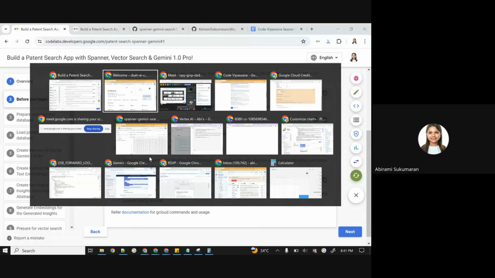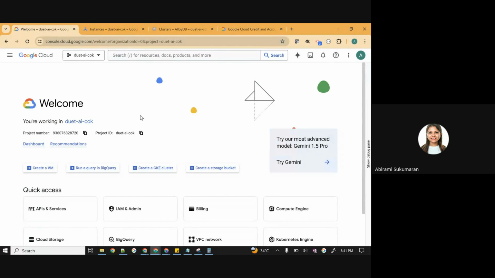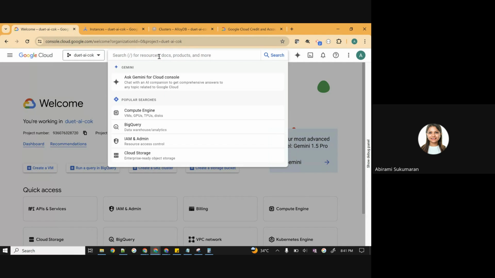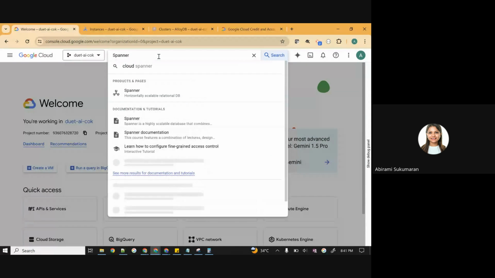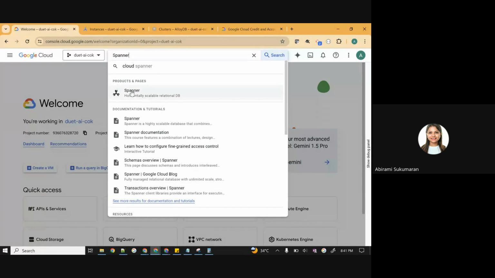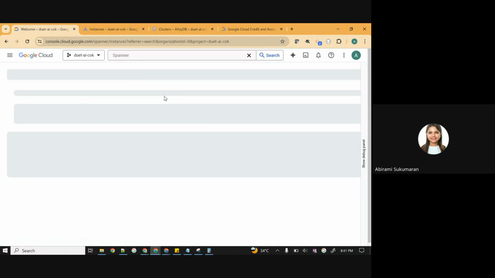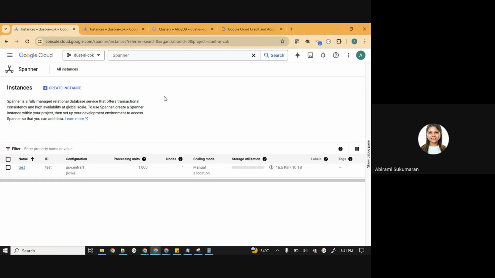All right, those who have everything ready and set up the project, I hope everyone was able to utilize this time so far to activate the credits, create the project, and create the billing account, and everyone is able to see the screen that you're seeing right now. Now, in the search bar, go ahead and search for Spanner. Under products and pages, you should see Spanner. Go ahead and click that. If it's the first time you're accessing it, it will be asking you to enable the Spanner API. It's a straightforward thing. Just go ahead and click enable Spanner API and it'll be enabled. If not, there's another way to enable it, but this is easier. So go ahead and do this.